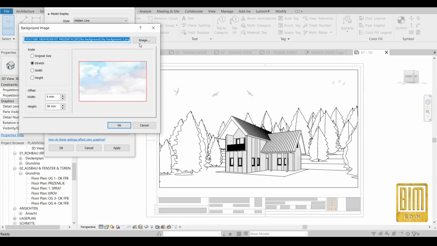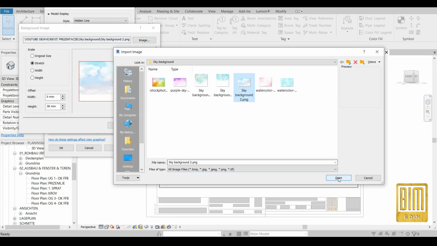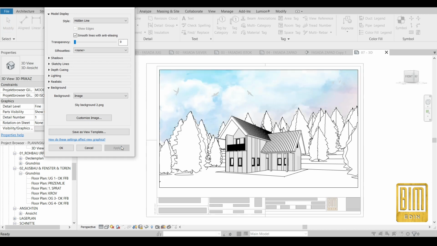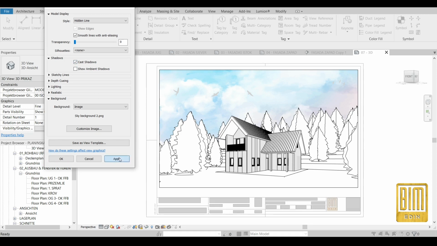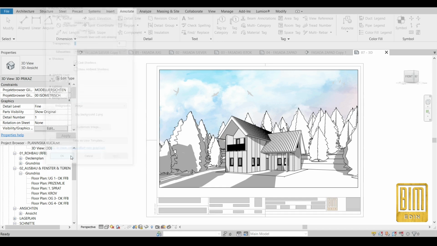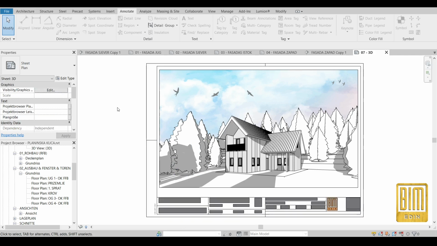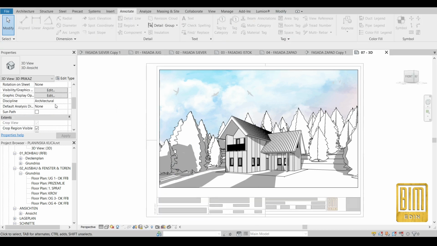And here is our 3D view sheet with 3D view, and also here we will add the background sky. Same with elevations and sections. We will add the shadows, and also we will add the silhouettes, bird silhouettes.